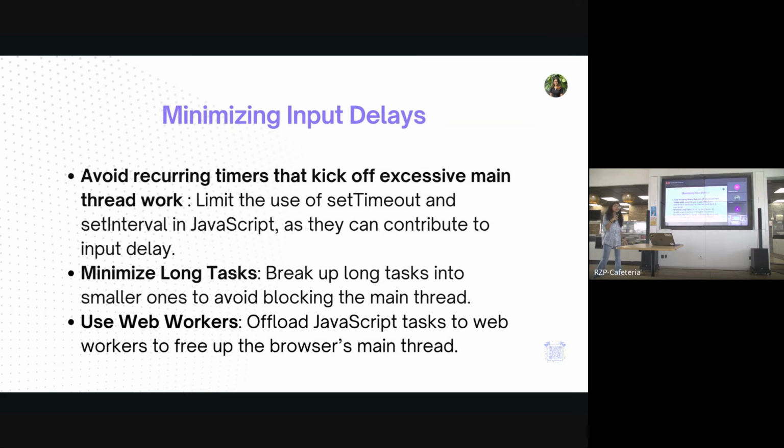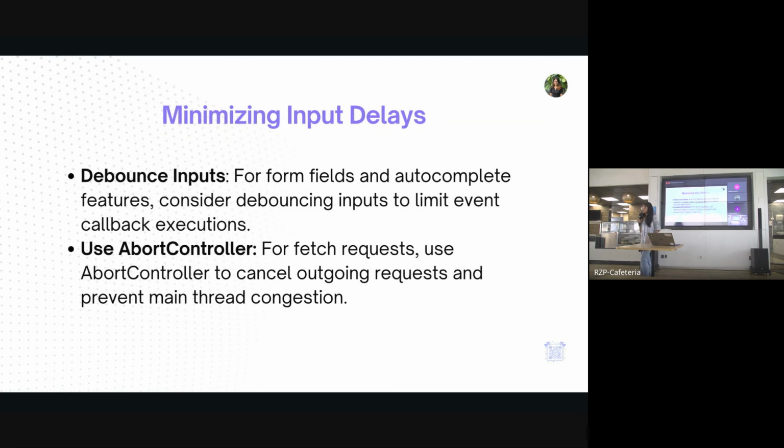The third way, when I talked about not congesting your main thread, one thing that should come to your mind as a solution is using a web worker. But again, it depends on your use case. Should you actually use web workers in that case or not? Right? So one solution to not block your main thread would be using a web worker. Yeah.